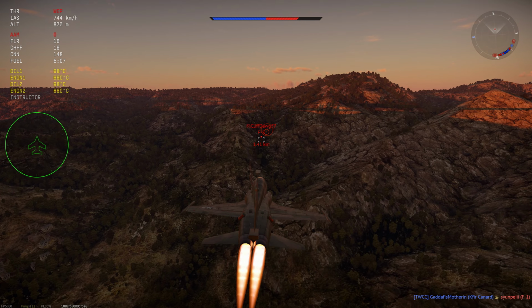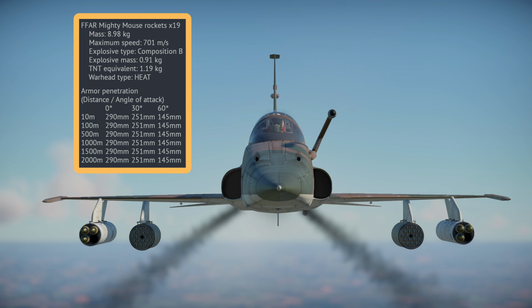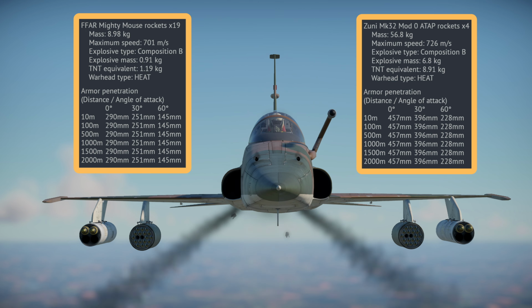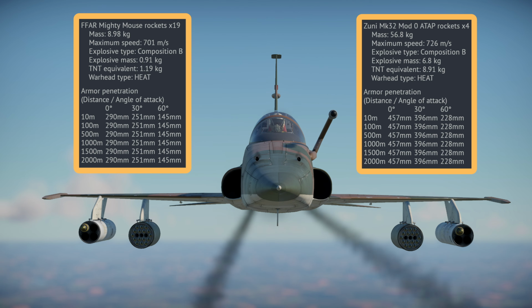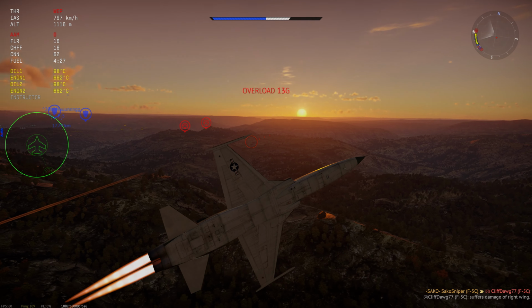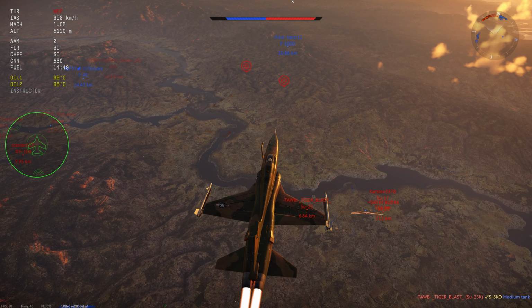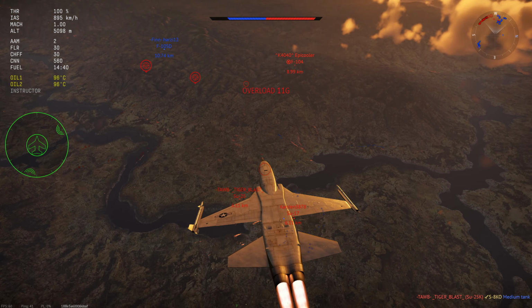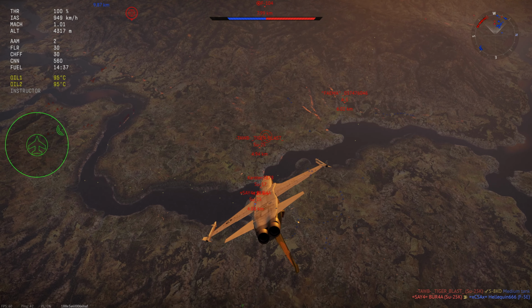We also have two different types of rockets. We have the folding fin aircraft, the Mighty Mouse. Again, heat warhead, pretty decent. That's followed by the Zuni rocket, a lot more penetration and very good against infantry if we had them, but unfortunately we don't. We can only carry 4 of these in a pod compared to the 19 in the FFAR ones. Again though, without a constantly calculated impact point, there's not really much point in using rockets. You're going to be incredibly blind basically when you're firing. They're incredibly hard to aim as they are.